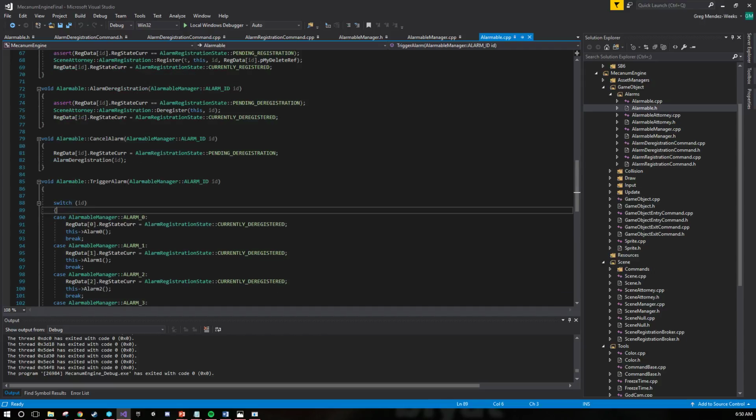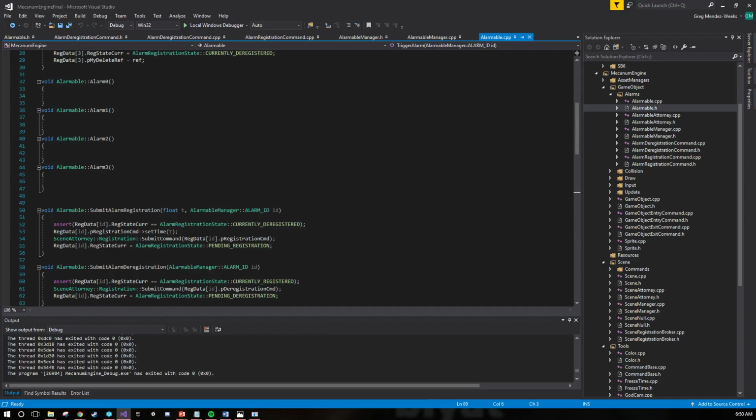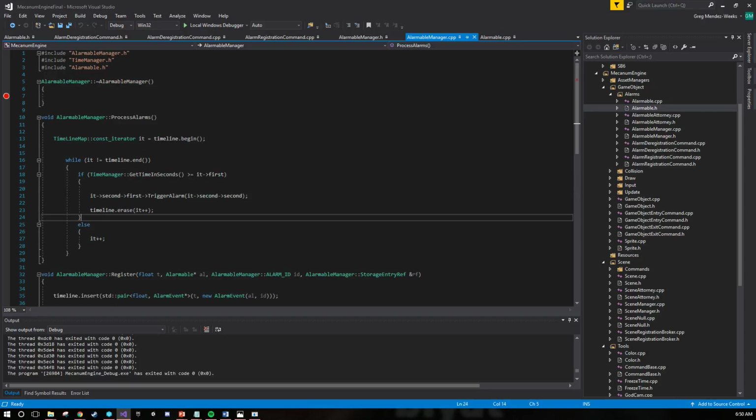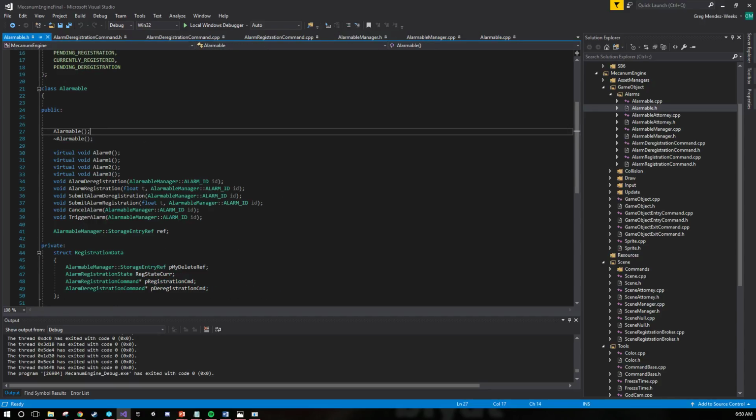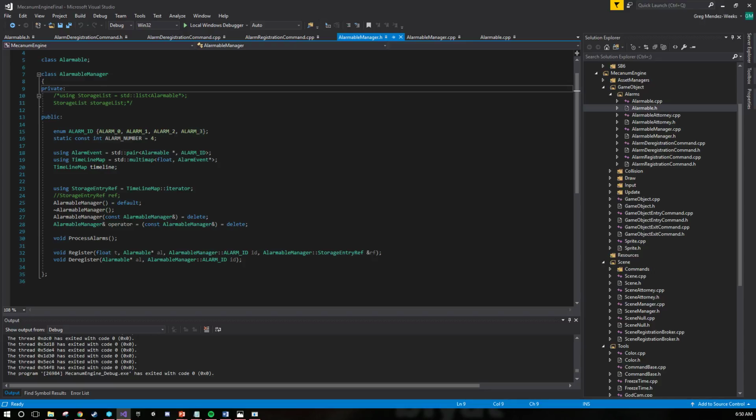Okay, let's see what we got here. Class diagram. Yeah, so what are we using here? Go to alarmable manager. We're using a pair and a multi-map actually. The multi-map is just to control the actual time that the alarm is called based on the time that we get from the time manager, and then the pair is checking the ID to call the correct alarm within the alarmable.